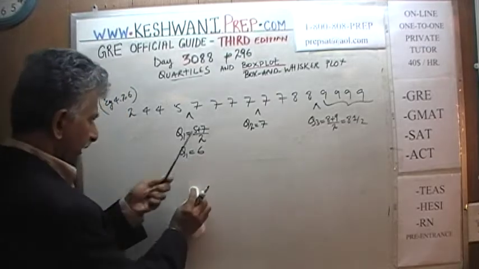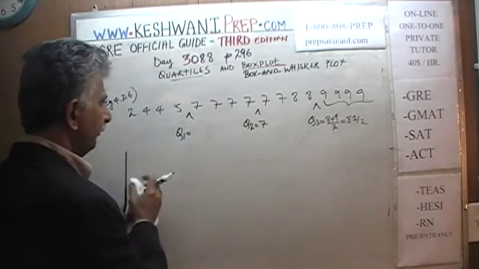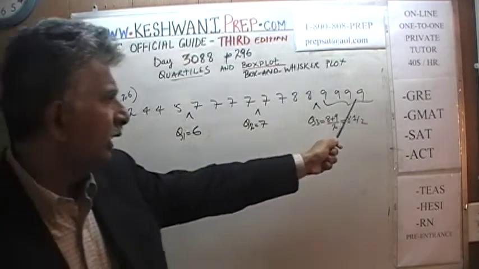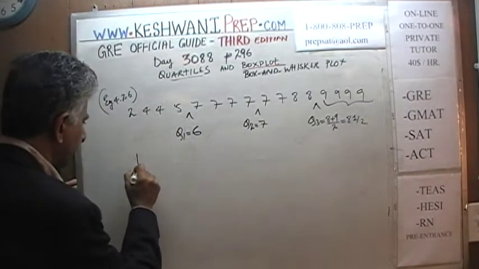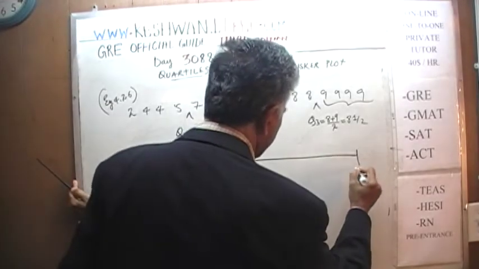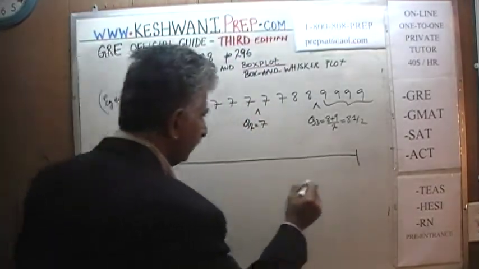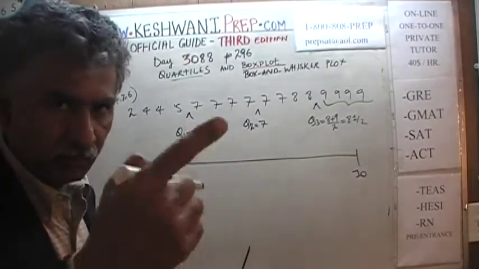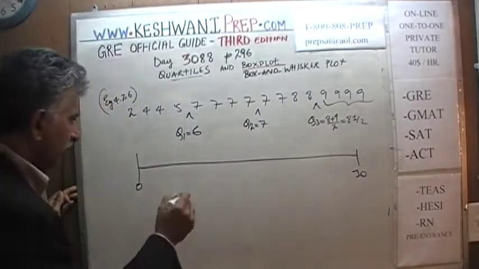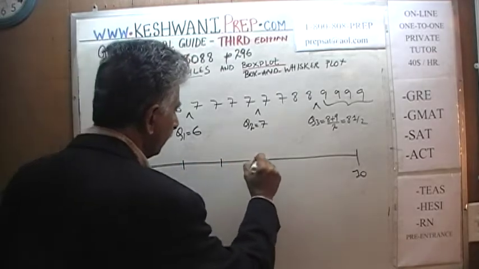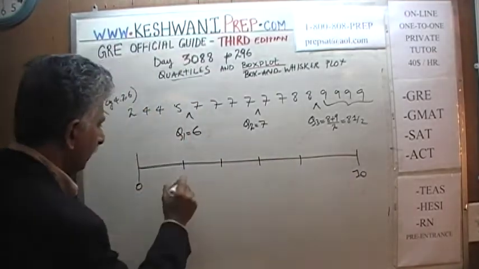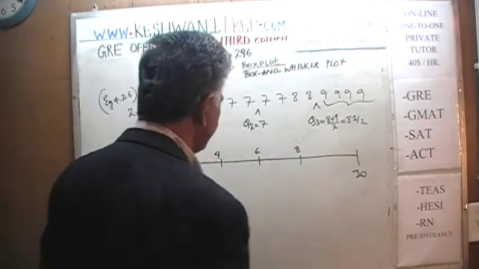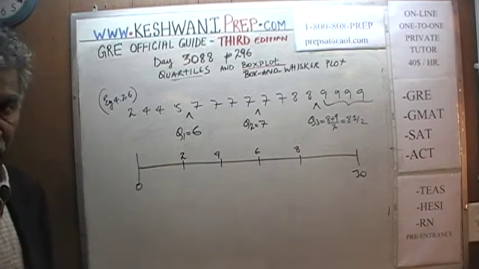What is known as a box plot. I'm just going to put 6 there instead of writing it like this. There we go. Let's do the box plot. The observations go from 2 to 9, so let's just go from 1 to 10. Or better yet, go from 0 to 10, because had we gone from 1 to 10, I would have had to put the marker for each 1, 2, 3, 4. Let's do it by 2. 2, 4, 6, 8, and 10. So this is our scale.